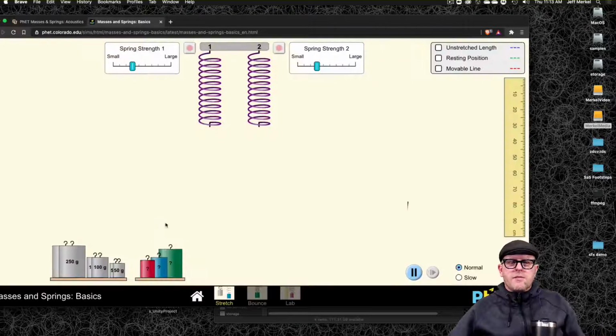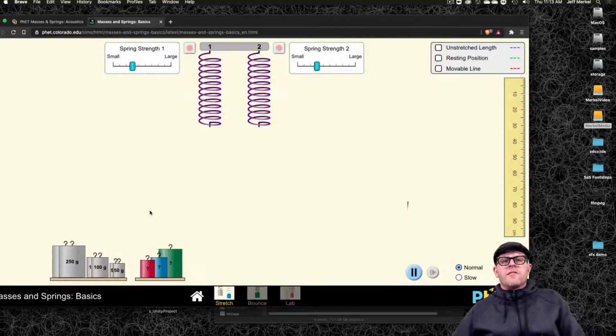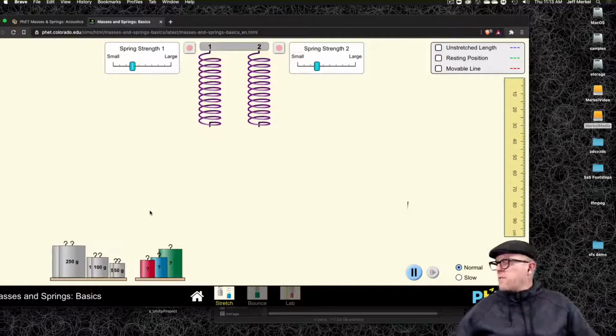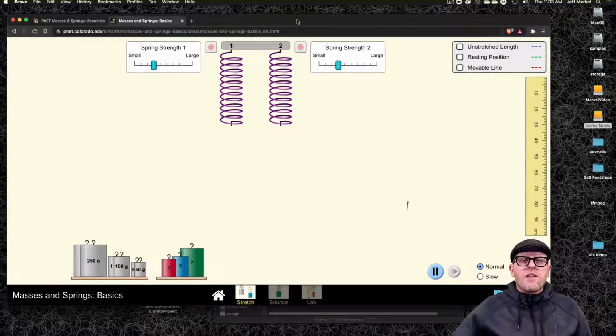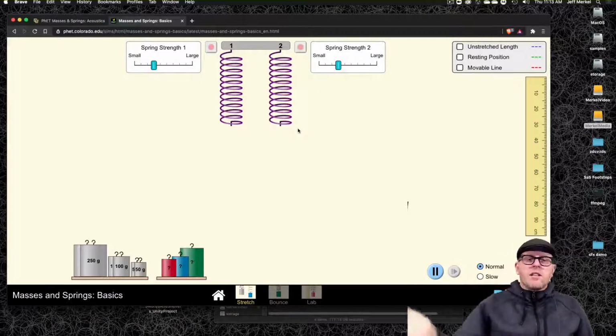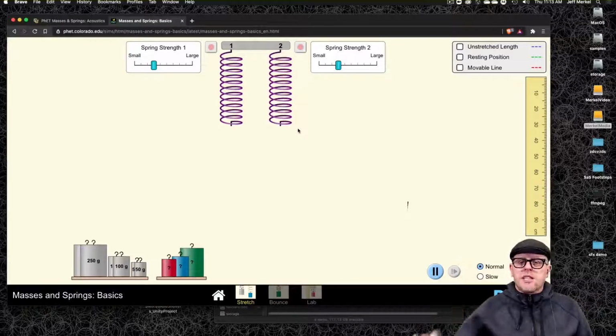If we were in class in the physical world, I'd bring in springs and masses and do this sort of thing in real life. But for right now, this is going to have to do. The cool thing is that it works very well, and you can play with this yourself. In fact, you probably will. I'm going to ask you to play with these simulations yourself. You can go ahead right now, if you want, click on the link and start experimenting with these things. They're kind of neat.